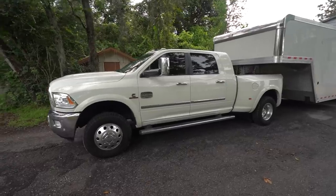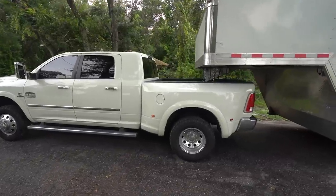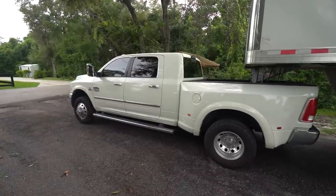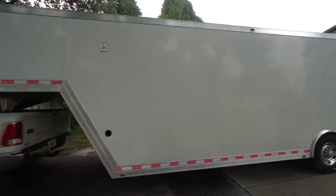It's super comfortable. It's nice. It fits all our stuff. I'm really, really happy with this thing so far. And we've still got more stuff we want to do to it to make it cooler and make it work better. There's always room for improvement, but as it is right now, it's a really, really good setup for what we do. So as I said, we got the car out of the trailer.